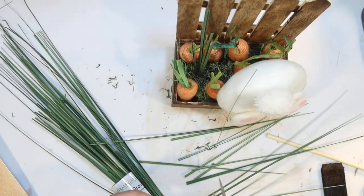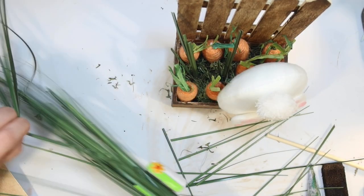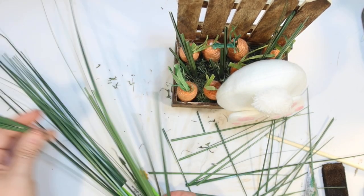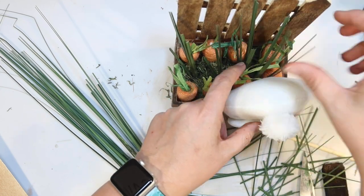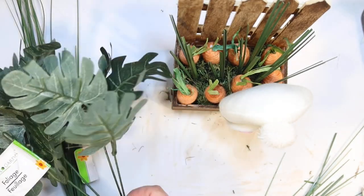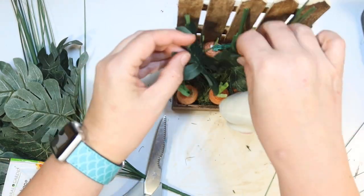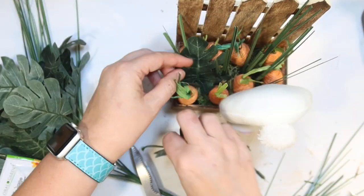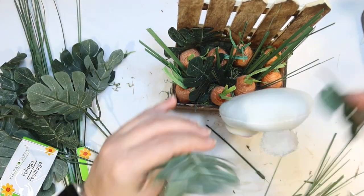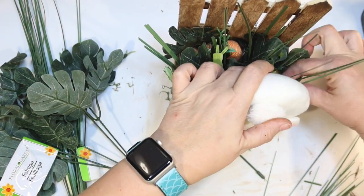So I'm going in with just some onion grass from the Dollar Tree and cutting those about half their length, but also cutting them at different lengths, each piece of grass, so it looks a little bit more random. And then I'm just kind of stuffing that in between the moss. Then the leaves on the carrots are not great, so I thought I would use some of this greenery from the Dollar Tree and just put some of those in there to give a little bit more realistic looking carrot leaf and to fill out our little carrot patch.